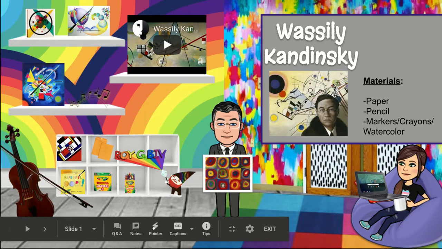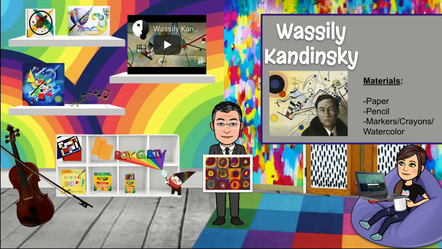Today, we're going to be learning about an artist by the name of Wassily Kandinsky. He was born in Russia in 1866, and he started his work surrounding the type of artwork called abstract. It's not something that you can recognize when it's abstract. He used a lot of lines and shapes and colors to create his paintings with a lot of energy. So you can see on here are some examples of his work, and I have a video that we're going to watch about his work.